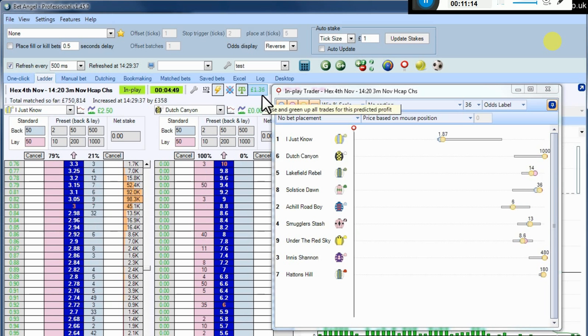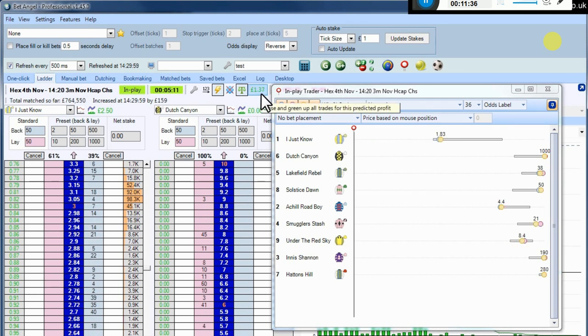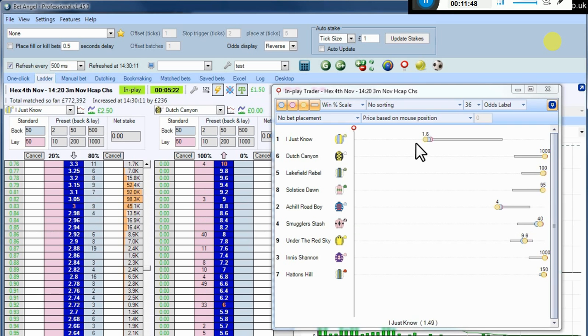So I can now decide, if I wanted to, I could cash that out now and still make more profit than I would have done scalping, even if the horse still loses. So it's very useful to see. The horse is getting closer to the winning line, so my profit's going up. Now that doesn't mean it's going to win, but it's still more profit than I had made if I'd have cashed out during the scalping stage before the race started. So now I'm in a higher profit position. So I could click this and cash out and make more money than I would have done scalping, even if the horse still loses, which is very useful to know.